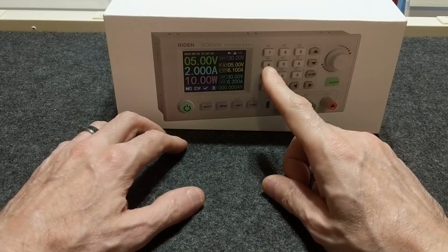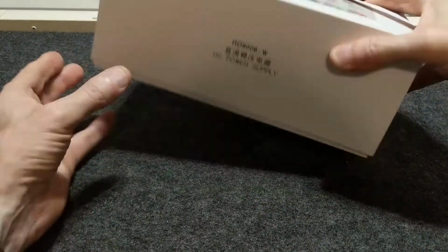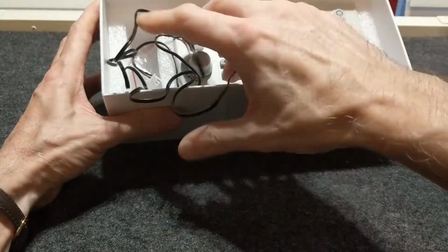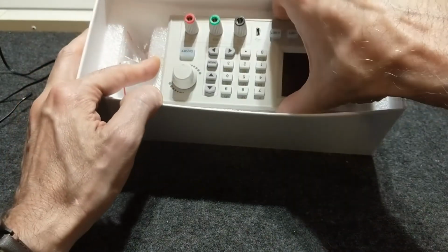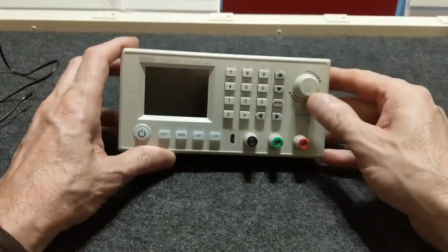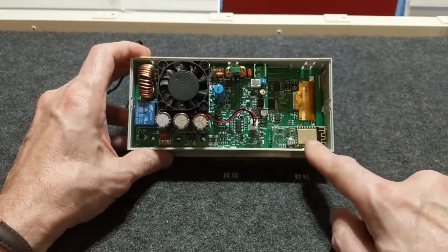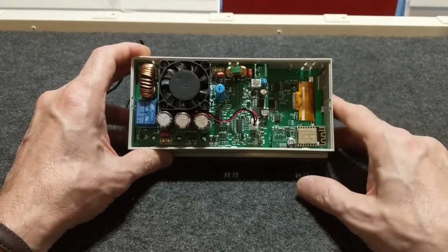This is the Riden RD6006W control head unit that I just purchased. And inside here is a very nice control head unit. In fact, in some respects, I like it quite more. Comes with a temperature probe and the control head unit itself. Now, this is not the power supply. This is merely a control head, which will control the power supply. It's a very small, compact little unit. The W in the name refers to the wireless module that is installed. I'll get into this a little bit later.